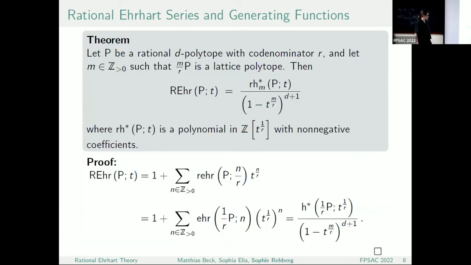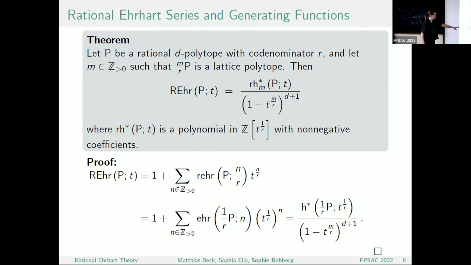All right. Oh, I wanted to show you the proof because it's easy, and it tells us how to compute those Ehrhart series and Rh star polynomials, because you can just reduce it back to classical Ehrhart series. So here's the definition of the rational Ehrhart series. And then what we do is we dilate by n over r, but that's the same thing as first shrinking the polytope by 1 over r and then dilating by integral parameters n. So we can rewrite this again and apply the classical Ehrhart theorem, and we get this nice expression. So it heavily relies on the classical result.